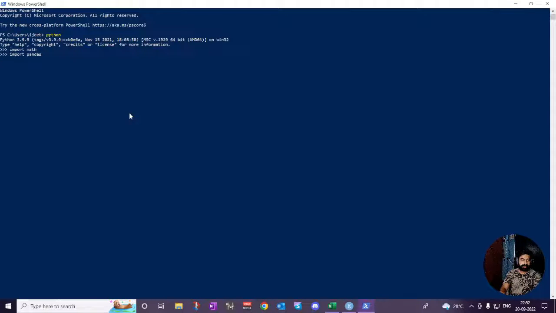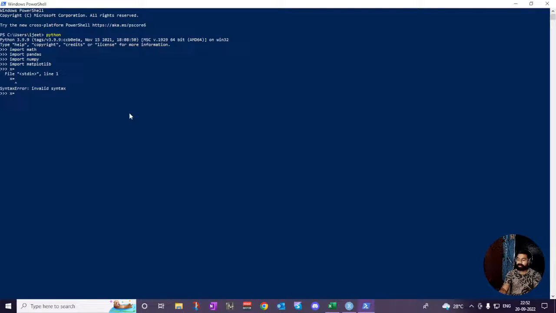If it has, yes, it has. It's importing the module into memory. Okay, importing numpy. Okay, importing matplotlib. It has. Now you can simply use something like x equals 5.